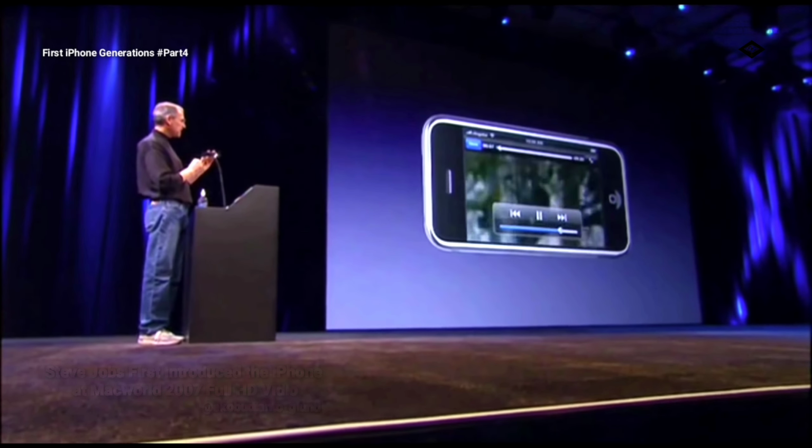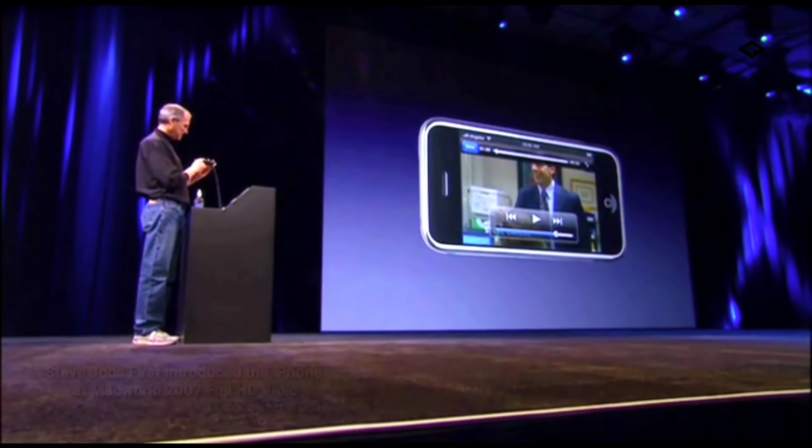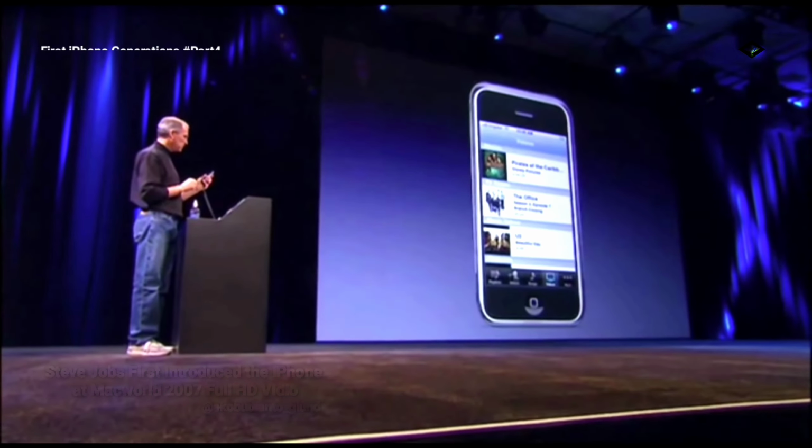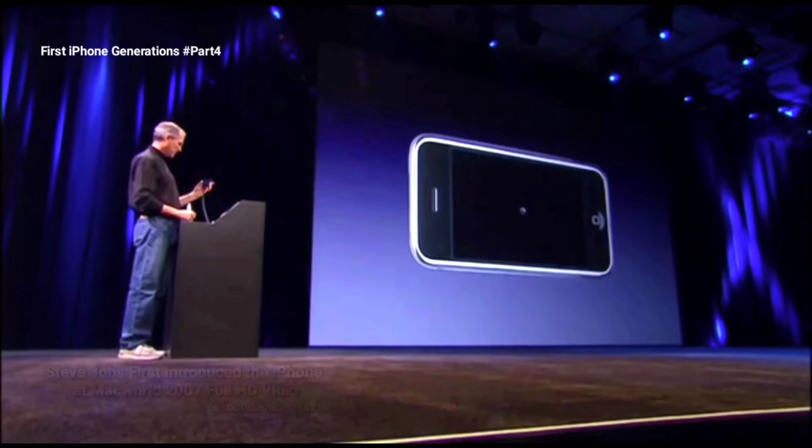We have touch controls on here, of course. Isn't that awesome? Isn't that awesome? Now I want to show you a movie playing. Let's play Pirates of the Caribbean, the second one here. Great movie, by the way.